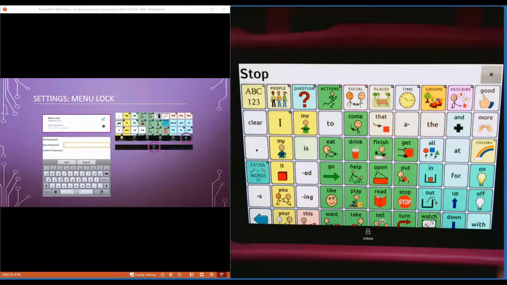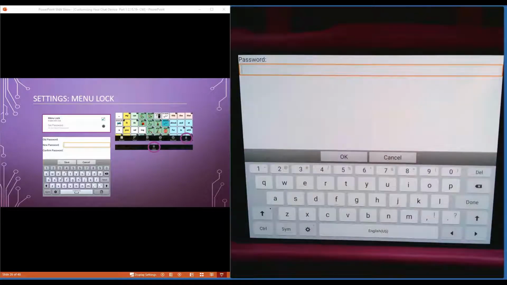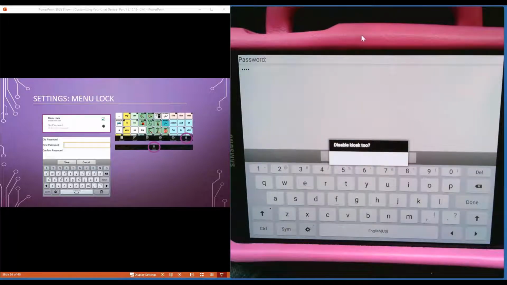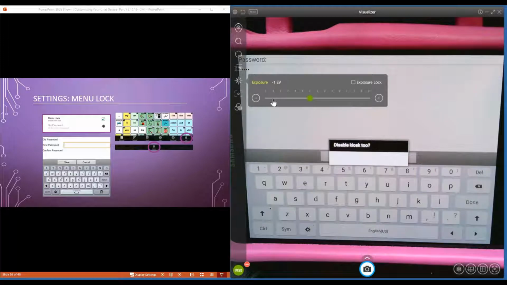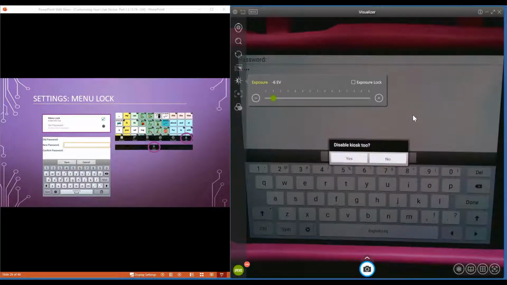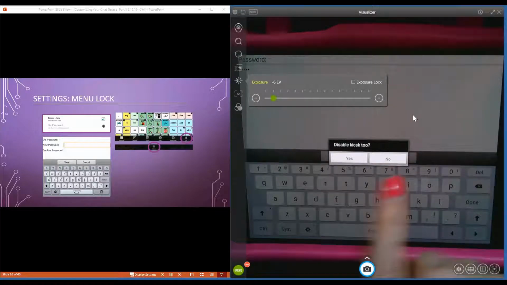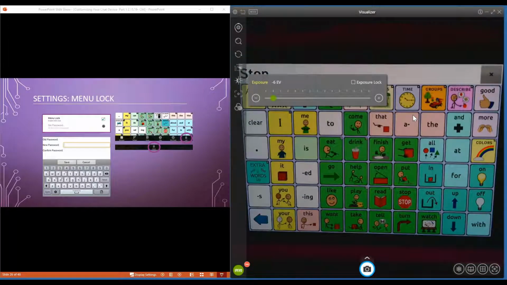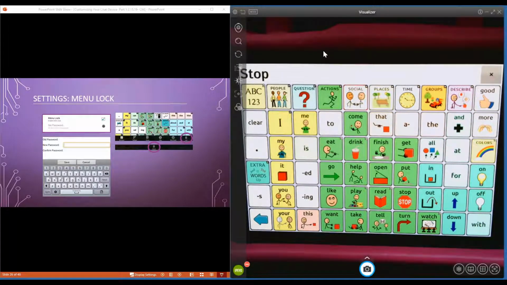So when you do want to unlock your menu, you just hit that unlock button and it's going to prompt you to put in your password. Okay, so I would put in 1, 2, 3, 4. And it will ask me if I want to disable kiosk mode. Now, kiosk mode, we're going to talk about in a few slides. And I generally tell teams, once we have kiosk mode set up, we don't need to play with it. We don't need to keep locking and unlocking it. So if we're just trying to make changes to our device, we don't need to unlock kiosk. So I tell them to say no. And again, we'll talk about what kiosk mode is in a little bit, so that you understand why I say that.